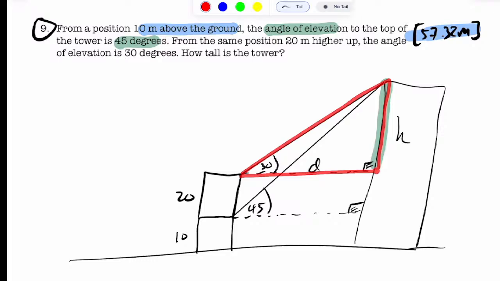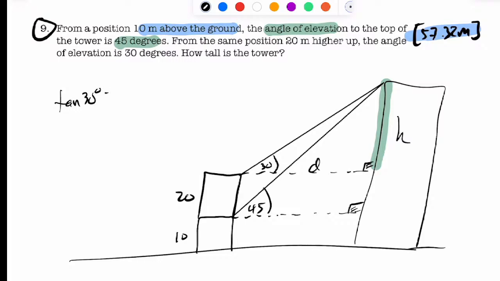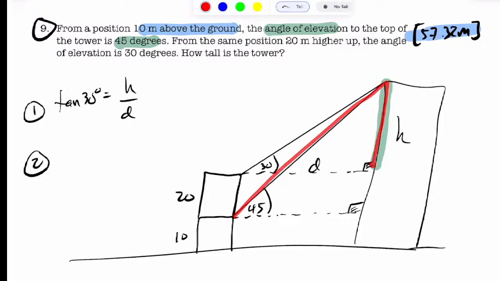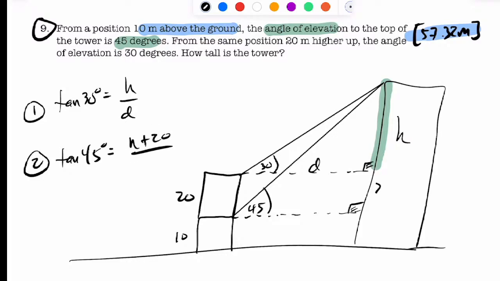This will be the tan, right? This involves O and A. So it'll be the tan of 30 degrees is my opposite over my adjacent. There's 1. And then you do it again for the larger triangle. And this time it'll be the tan of 45 degrees is equal to my opposite, which this time is going to be h plus 20, right? Because don't forget this is 20. So to do the bigger triangle, the opposite is all of this. So h plus 20, again, over that same variable d.